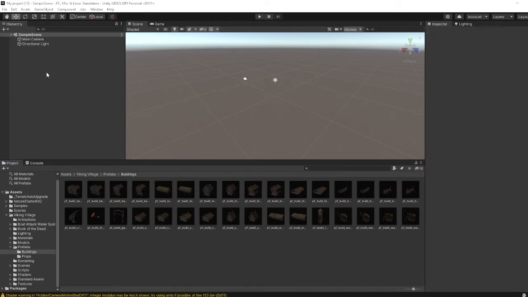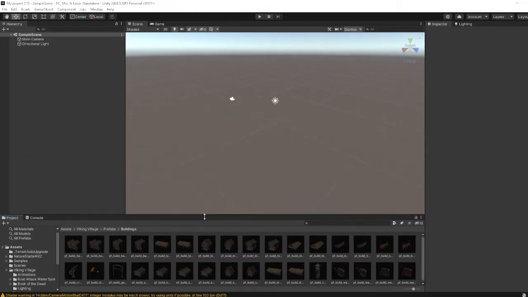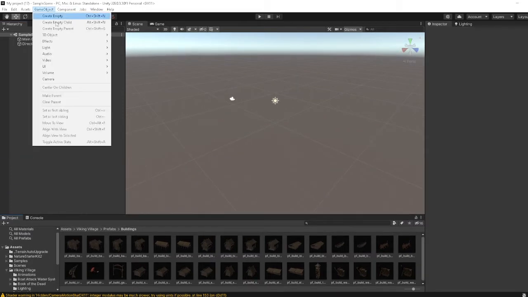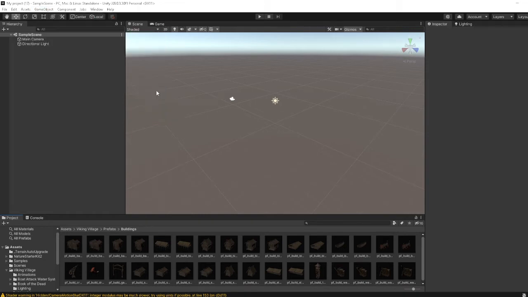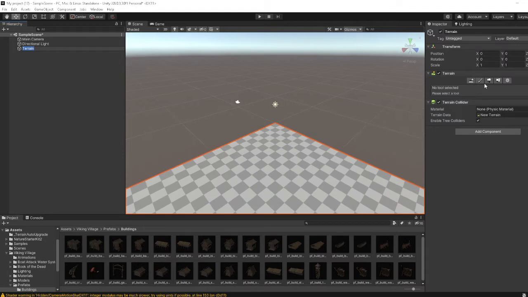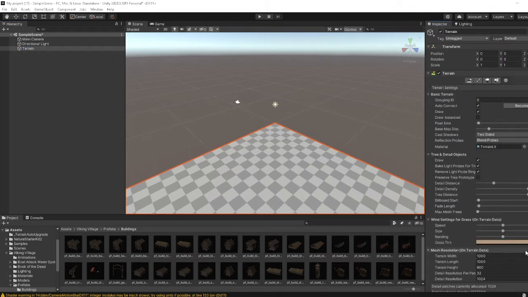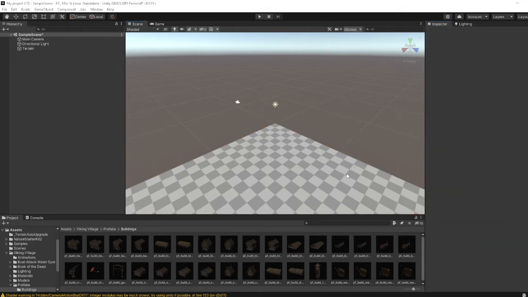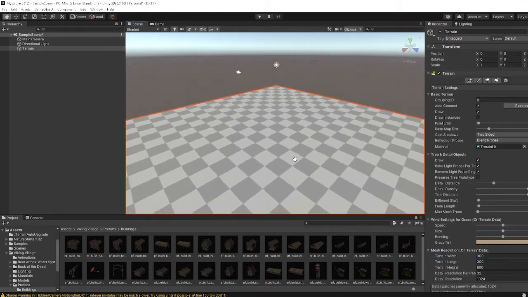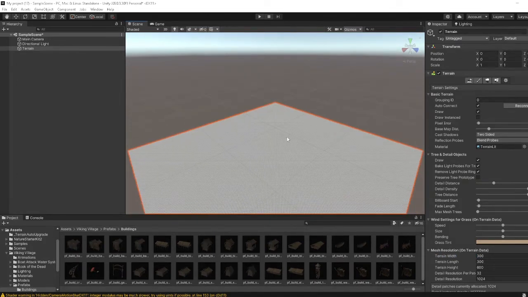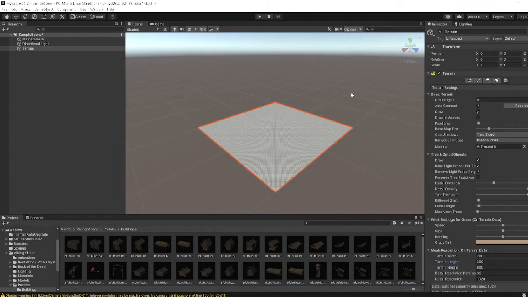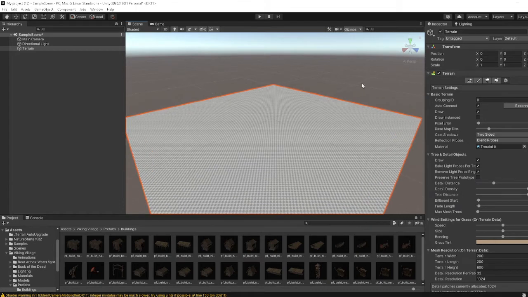First, as usual, we will create a 3D object, a terrain, and we will reduce the size, going for 300, and depending on the size we will adjust it.